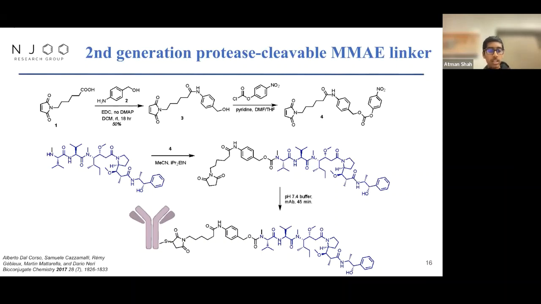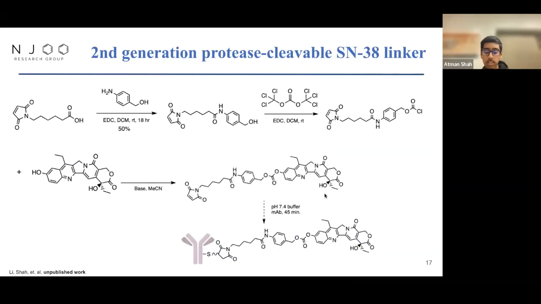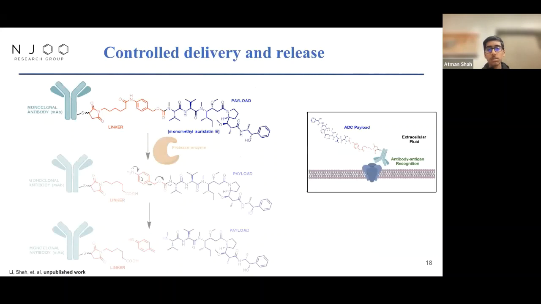But in this case, we took advantage of the fact that cancer cells have more proteases expressed by orders of magnitude over normal cells. And so we decided to try and attempt a linker that would cleave through the use of a protease. So in this case, this NH that you can see on our final product can be cleaved by a protease and will eliminate the drug, in this case MMAE. And it undergoes the same process for SN38. And so this is sort of the mechanism of action through which the protease will cleave our linker.